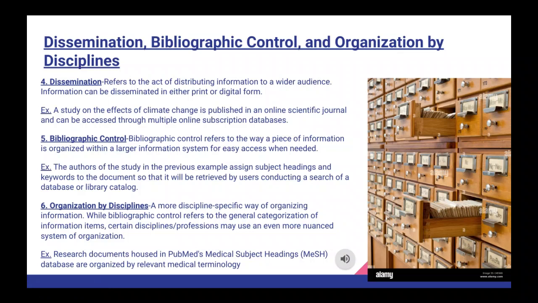Organization by discipline. Many disciplines have a specific way of organizing information that goes beyond generic subject headings and keywords. An example would be PubMed's Medical Subject Headings, or MeSH, discussed earlier this semester. Thousands of information items are organized in a tree structure with 16 overarching topics breaking down into more and more specific subtopics. Organizing information by discipline can aid the preservation process because any given discipline is categorizing its information in a way that best fits that specific organization or profession, which makes for easier access.